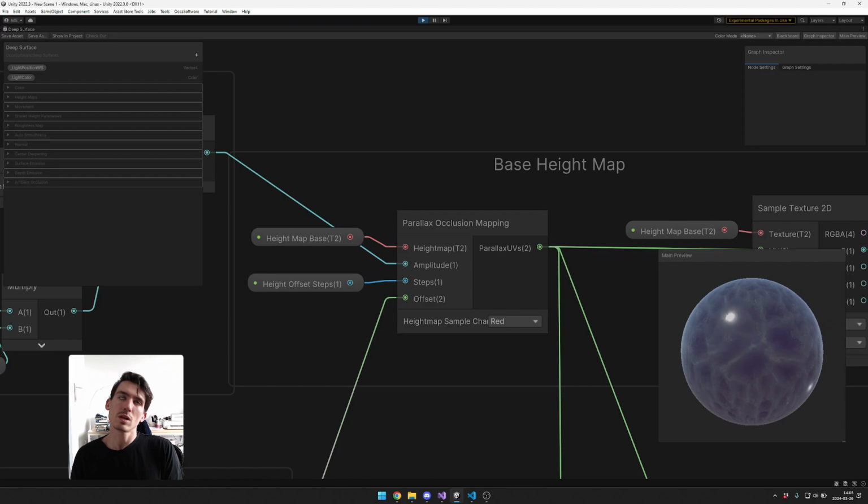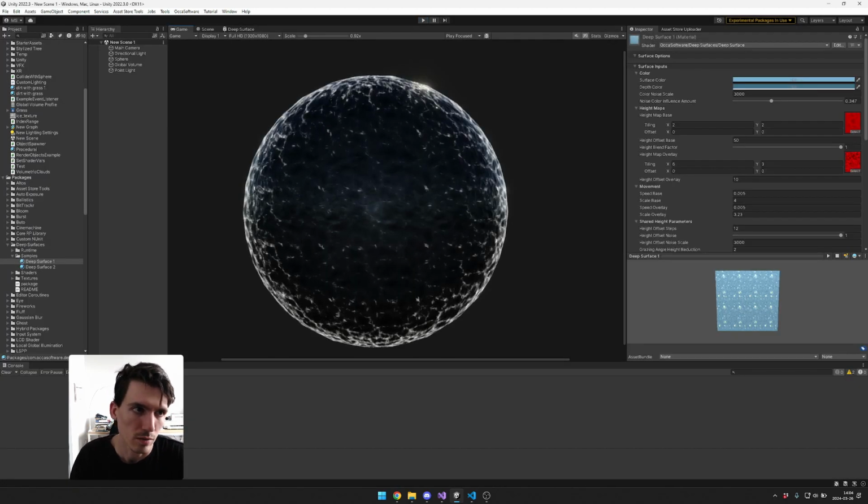And the steps is saying, we actually want to sample the texture as few times as possible, so the steps is saying how many times you want to sample that material. Now, higher step counts allow you to get more detail. But if you only do one step, then it makes it look like you just took this entire texture and just inset it into the material. So I'll show you an example of how that looks.